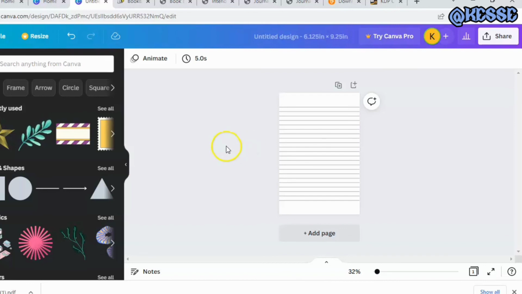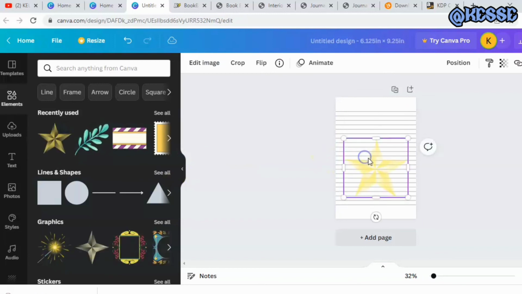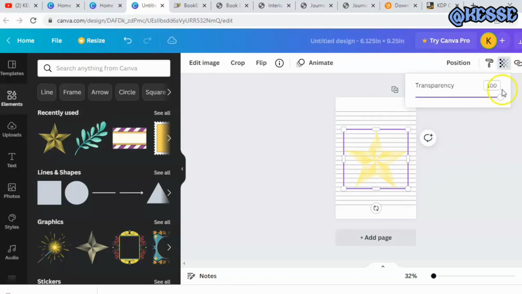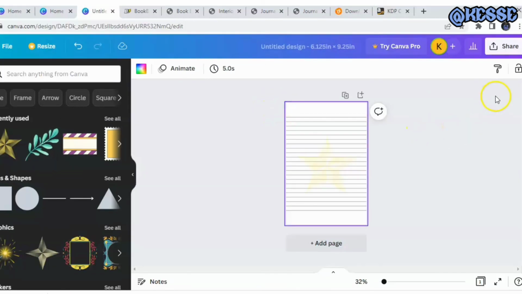In order for me to put a sign of touch, a little bit of design, I can decide to put in some animation. Let me just put this star here to see how it looks. I want to give it something unique, so I'll align it. I've brought it here. The next thing I have to do is to fade it, so it won't be too transparent or shouting. So be creative. That's why I say you need to be creative. You need to know what you are doing so that you can get the unique touch you are looking for. Once I've done this, all I have to do is lock this.